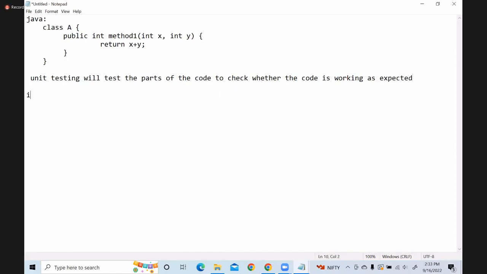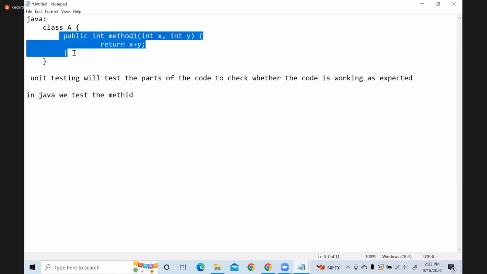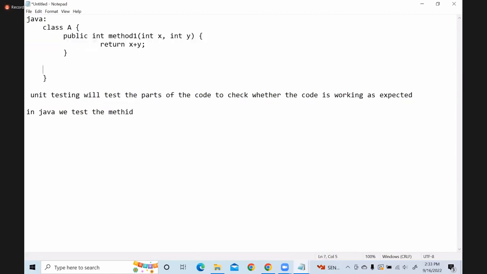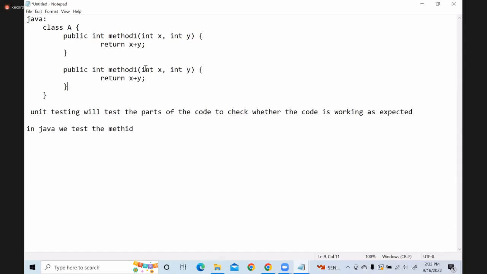For example, in Java, we test the method. Say, for example, in this class we have two methods. Method 2 will take some int x, and it returns 2 times x.